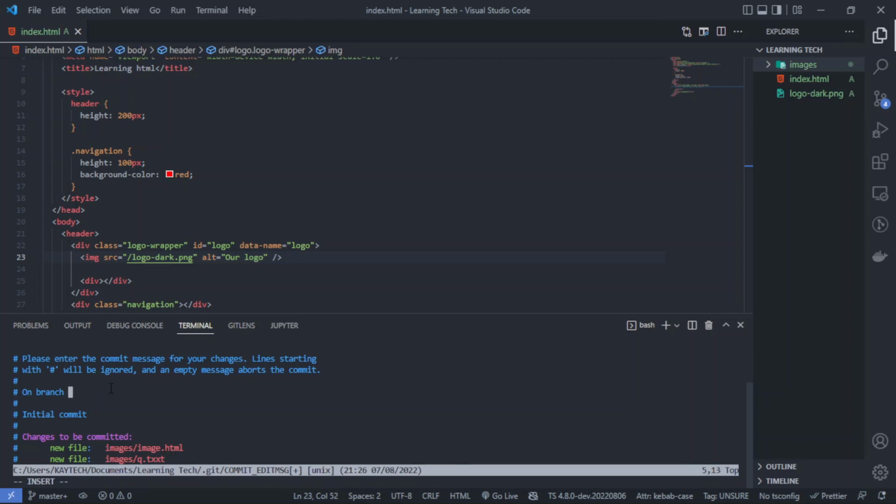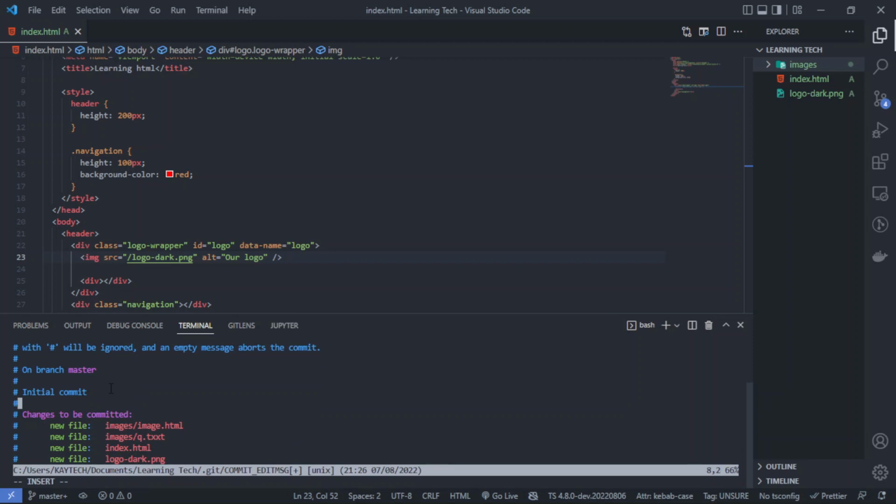They only have master branch, and we are going to give it an initial message. Let's make it first commit. So that will be our commit message.